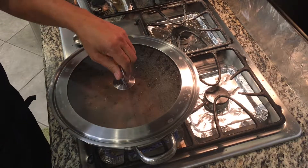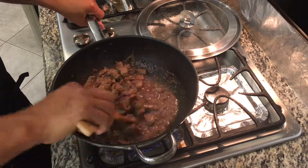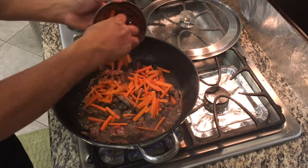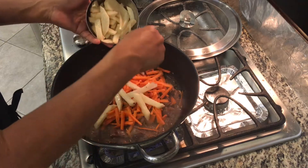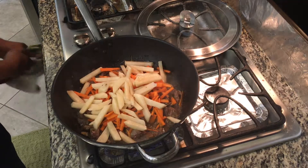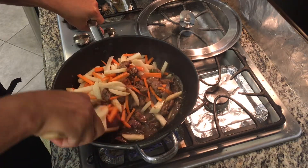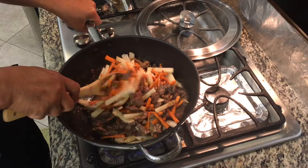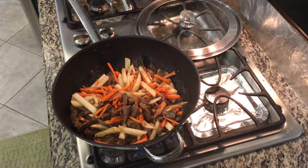After five minutes, let's check it again. Our liver is cooked already, so we can add now the vegetables. We're going to do the carrot first, and potato — I usually add potato because potato is good. We're going to simmer this for two to three minutes, then we're going to add the other vegetables later.